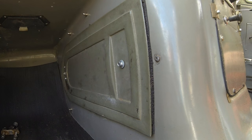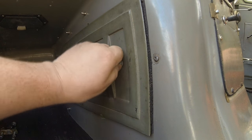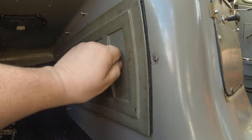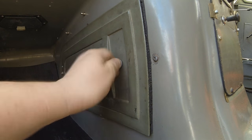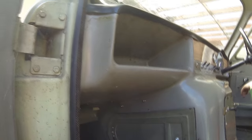That's not 10 mil, that's 8 mil. I should have a pair. Oh, it's loose anyway, so to be able to undo that. And I was going to paint all this, but I think what I'm going to do is to keep all this dashboard in the original condition, because they're very, very rare to get these in the original condition. And obviously I'll be painting the door shuts, because this will all be yellow, but everything from here onwards I'm going to keep as original as I can.